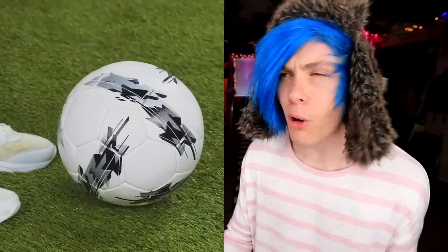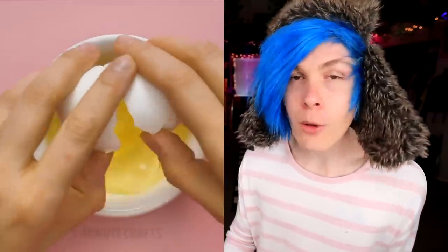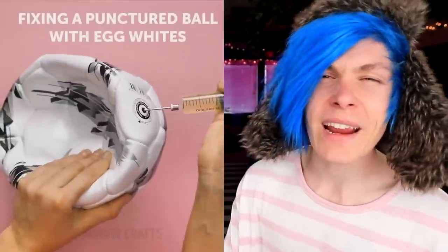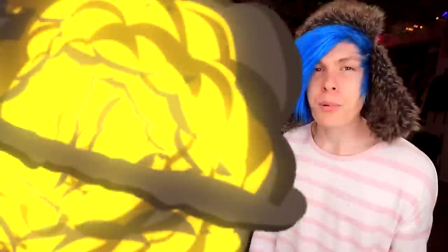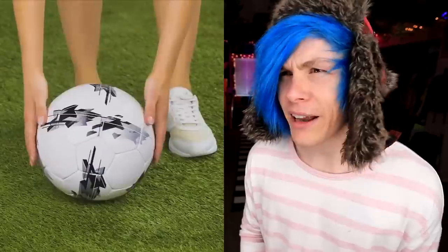Does your ball have a hole in it and it just won't stay inflated? Oh man, all you gotta do is crack open an egg, get a syringe, and take out some egg whites, and put those egg whites right inside your ball. Just fill it back up. Boom, your ball's all fixed. Apparently it can clog the holes or something. Wow. I don't know if this will actually work. This is an interesting one.